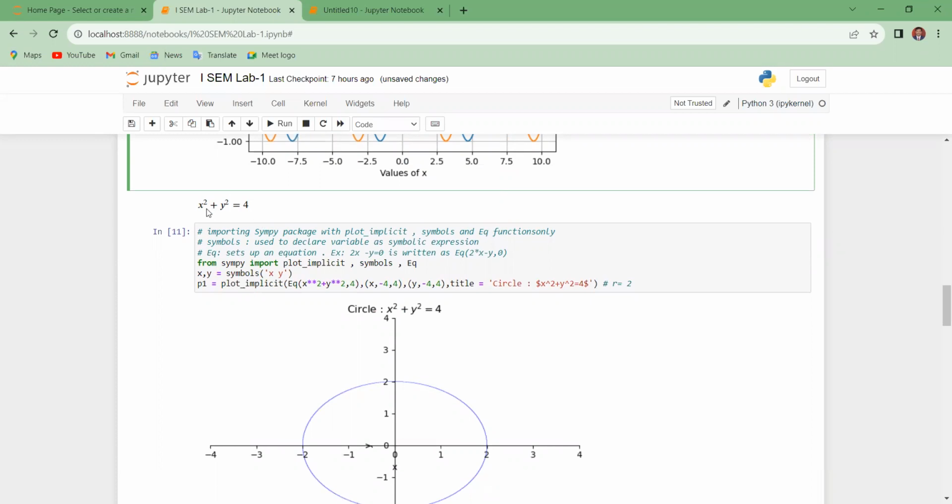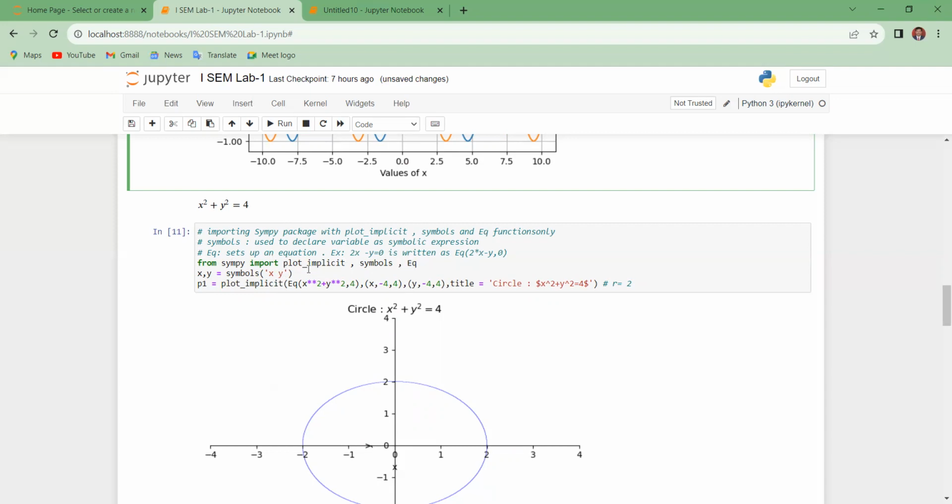So in order to plot this curve, we require the sympy package. Okay. So from sympy, import plot_implicit. As it is an implicit function, we are importing plot_implicit, and we also require symbols and Eq, the equation.